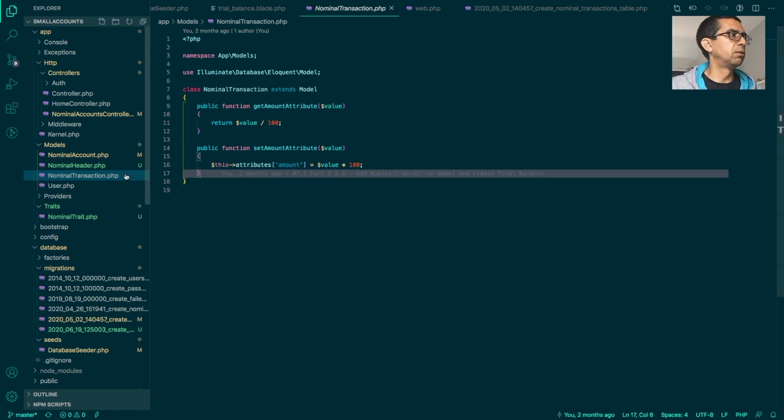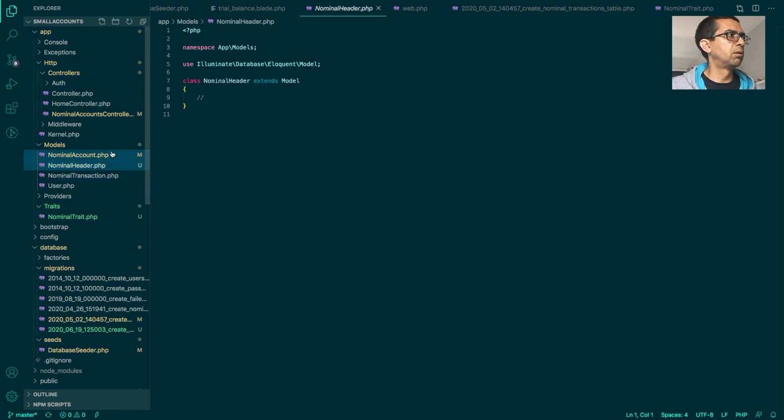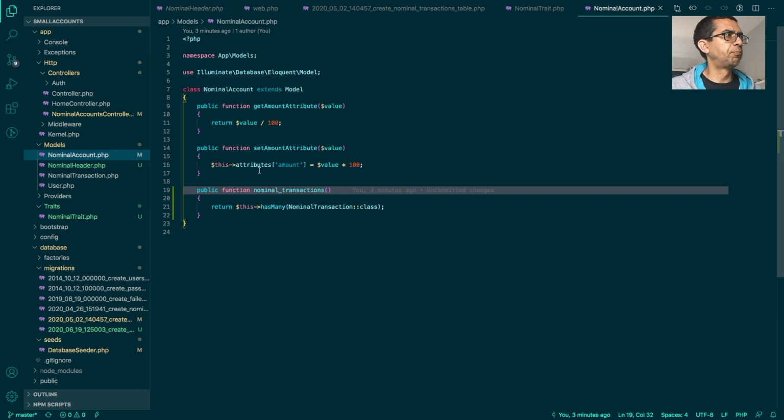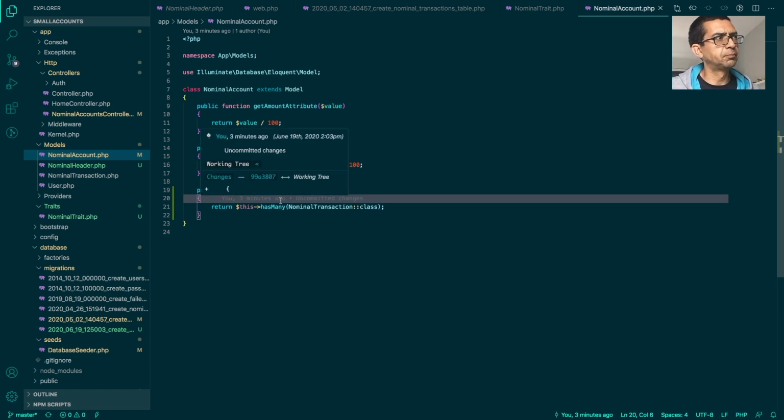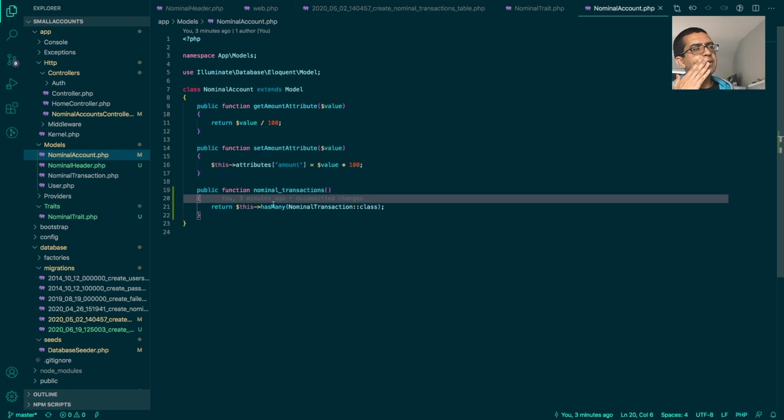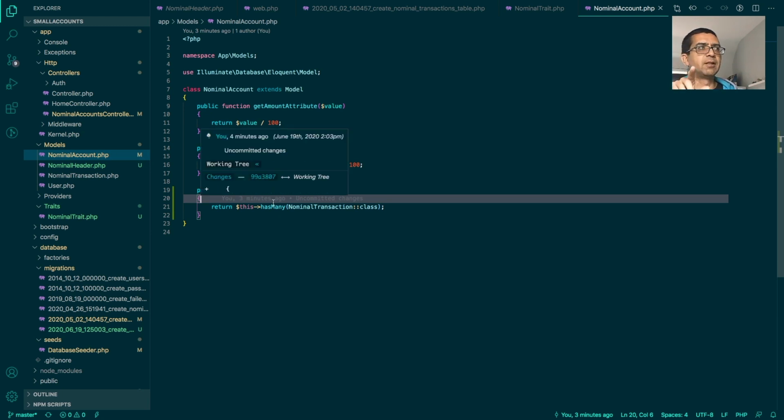So this isn't going to be as straightforward, because this is going to assume that the nominal transactions table has a field called nominal account ID, but it doesn't.